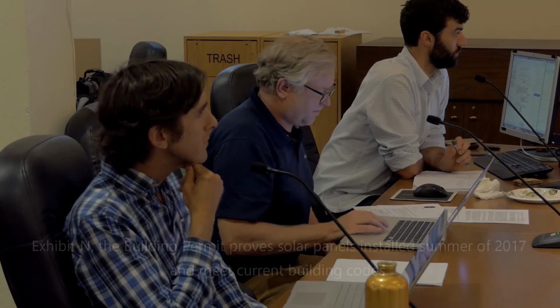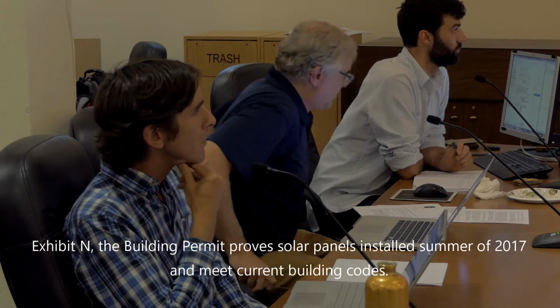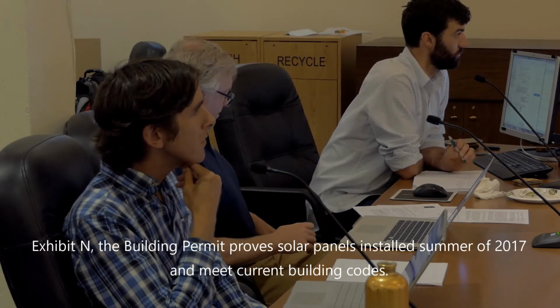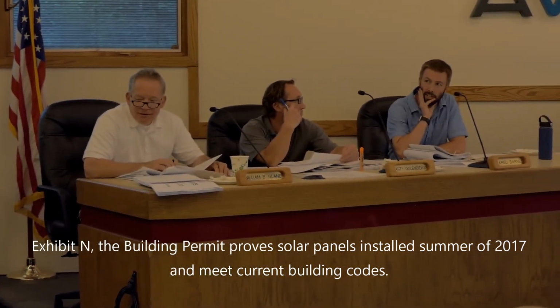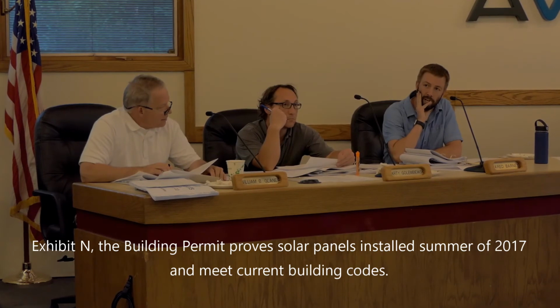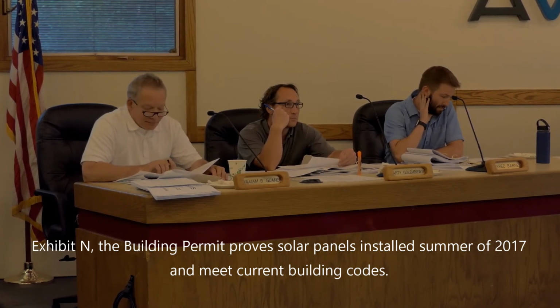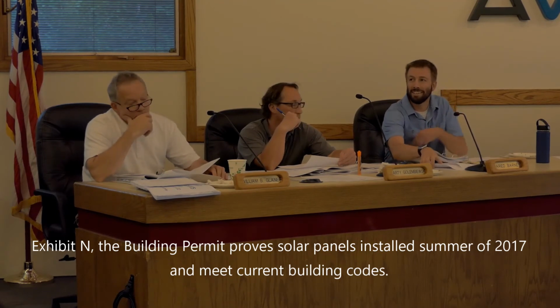They were installed last year, within 6 months. No, they weren't. I live right around the corner. Those panels have been there for many years. I'm pretty sure we use those as illustrative examples that help define that 6 foot above a flat roof standard that got into the natural resource protection section. So, yeah, I agree with your recollection of when those were. Is that not in the microphone very well?